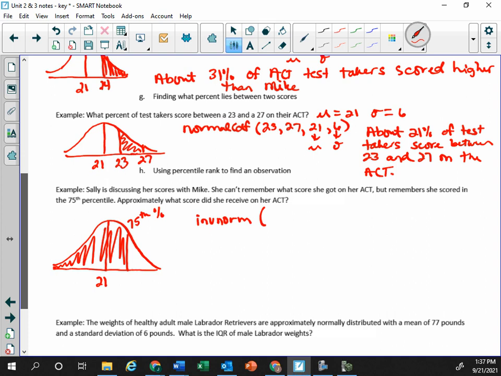Yeah. Okay. All right. So on mine, I did 0.75. My mu was 21. My sigma was 6. Raise your hand if you didn't have the left, right, center choice. Okay. Interesting. Those were new calculators. No, I don't know why it's on there. That hasn't come up before. So, all right. Questions on that one?